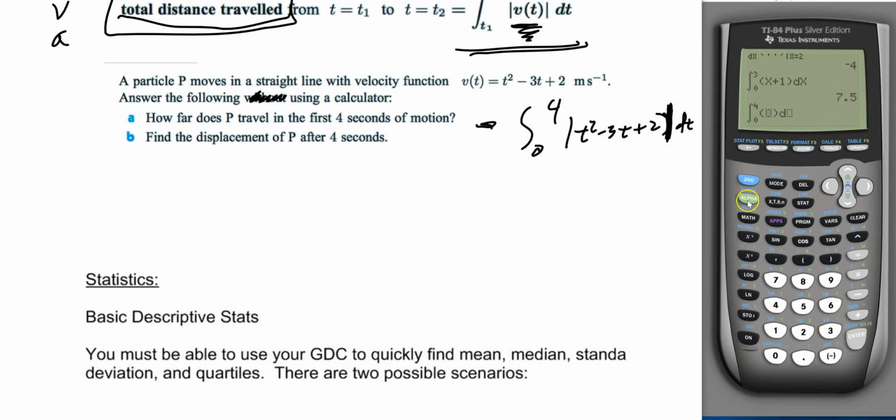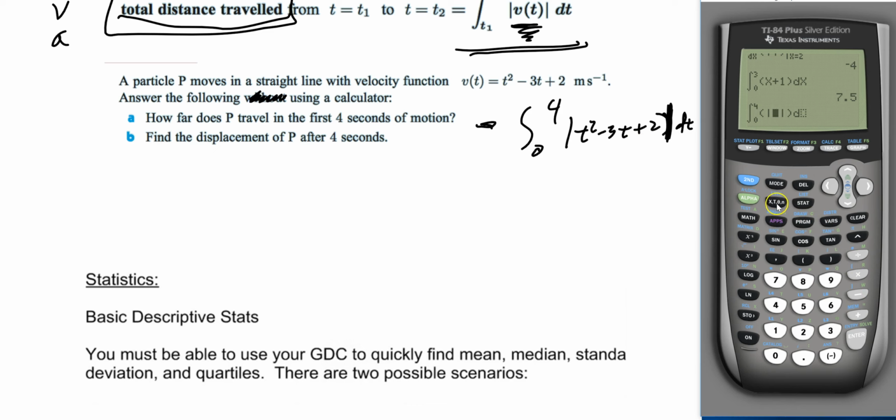Well, a couple of ways. You go to math, over to number. The very first one is absolute value. Or you can go to alpha, and I think the second one has absolute value right there. It also has the e if you want it, and derivative and integration, and the base. It's all right there. So do that, then you just type in your equation.